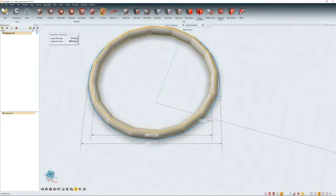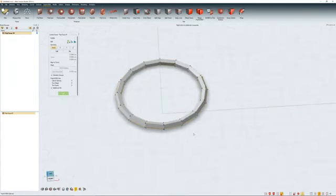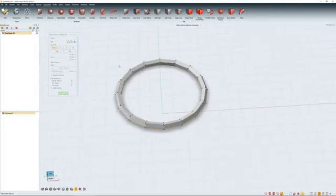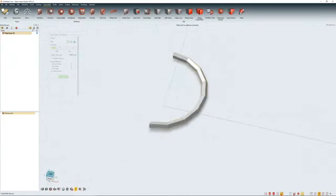And radial subdivisions, you can choose less. In this case, 5 is fine, and it's okay. And here it is. Now, if I press N to make it smooth, as you can see, it is possible to do it. I can switch also to faces and delete. Since I'm going to make it symmetric, here it is. I can also make it smooth.